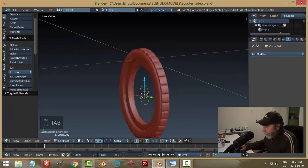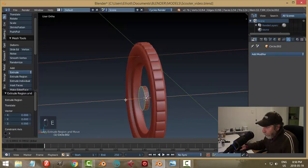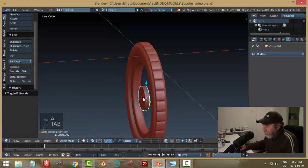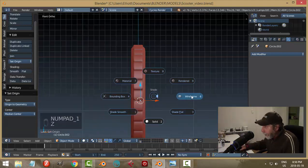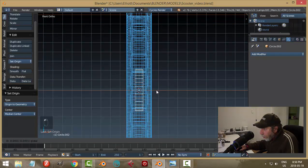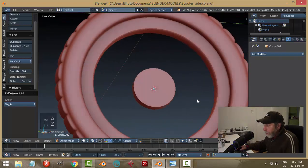So go into edit mode, F to make a face, E to extrude, and pull it out in a particular direction. Not too wide. Let's deselect, go back to object mode, and make sure you do origin to geometry, because you've just messed with it. Do that, and now we can look from one end in wireframe, and you can position this. And just by the way, just follow the 3D cursor, because that was in the middle in the first place. And you can put that there. Okay, so that's in the middle.